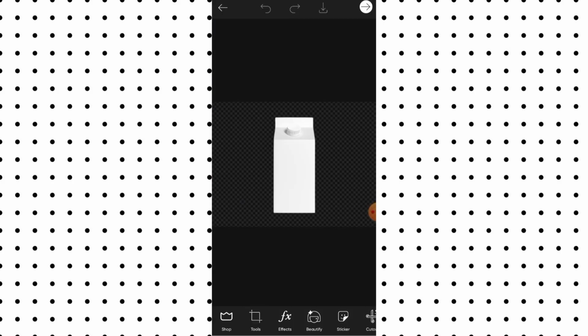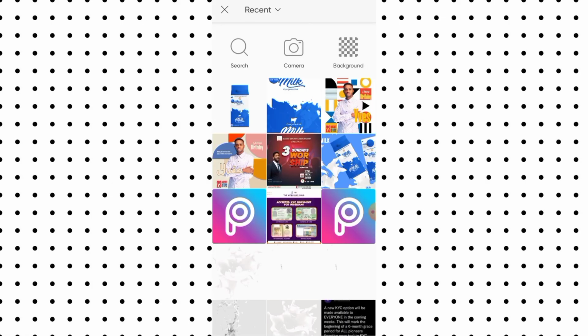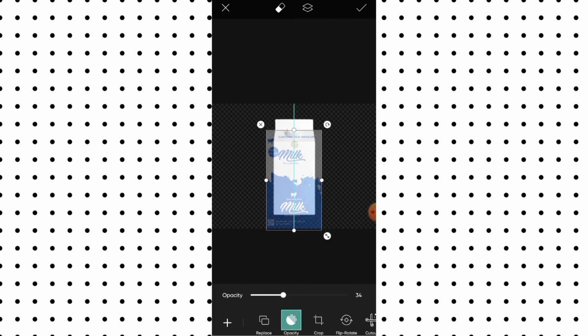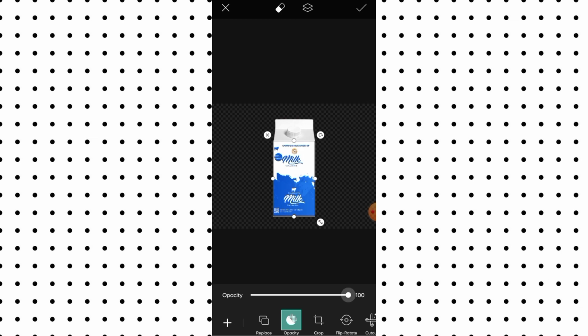Click on the can, then just do the same thing. Click on add photo, then bring out the first resource, which is the design that you just made on Pixellab. Reduce the opacity, then place it very well so that it can be fitable. Then increase it like this.